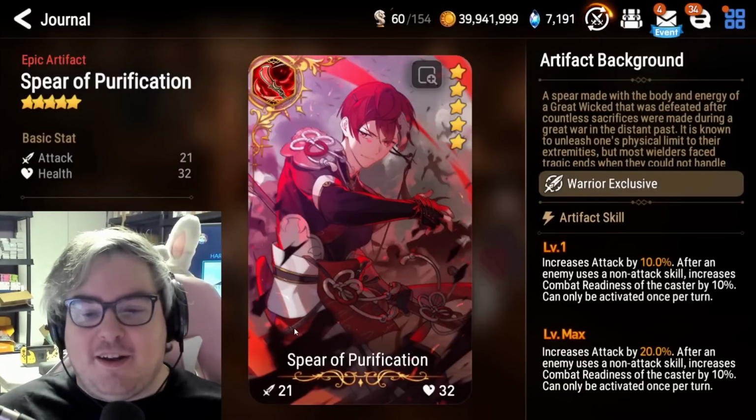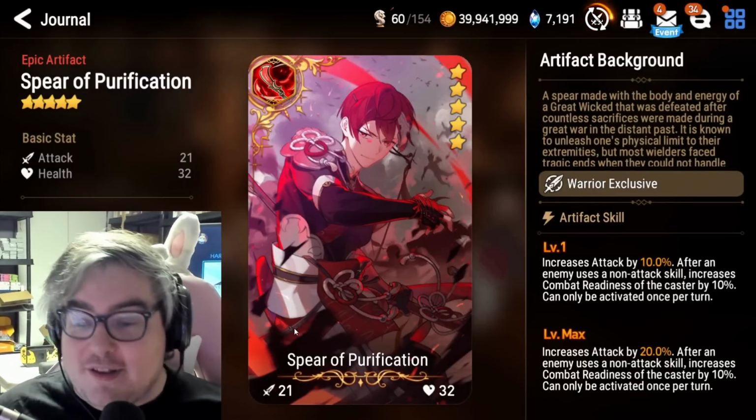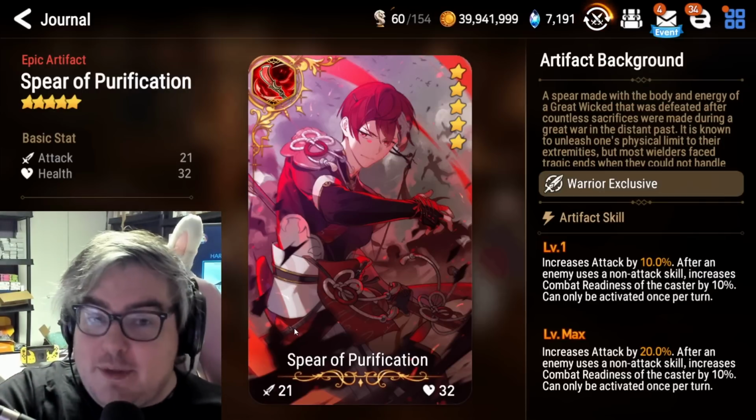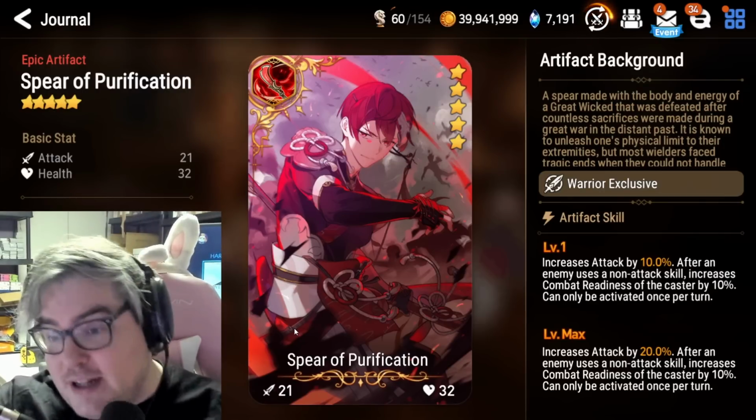We then have Spear for Purification. This is another one I don't know what it does, so that probably says a lot about this artifact. So this increases the attack by 20%. After the enemy uses a non-attack skill, it increases combat readiness to the caster by 10%. This is actually pretty decent.